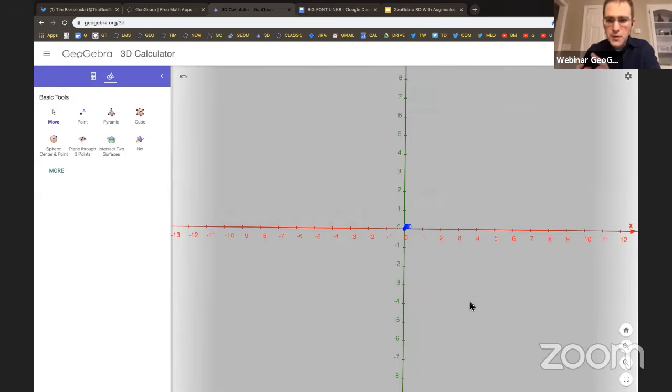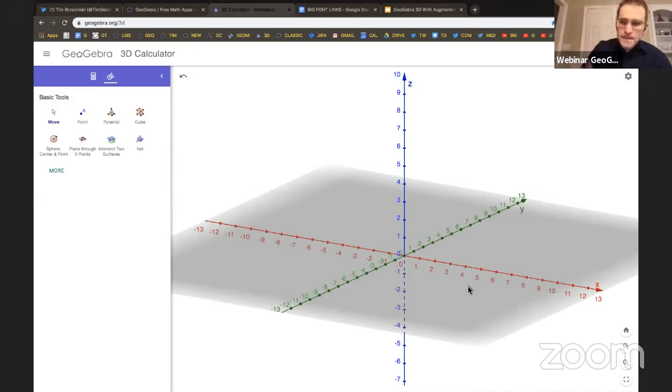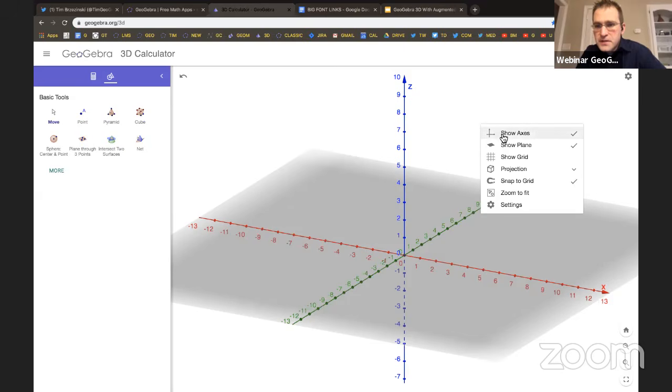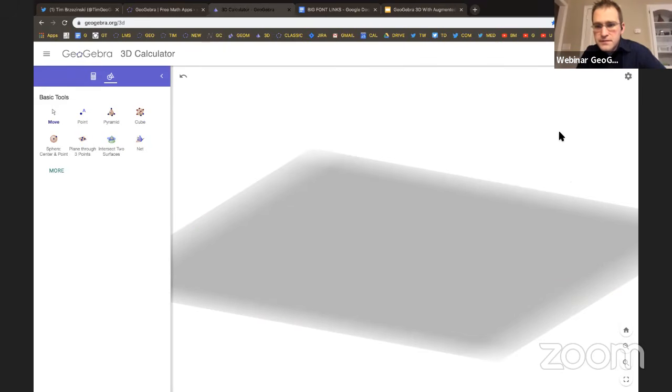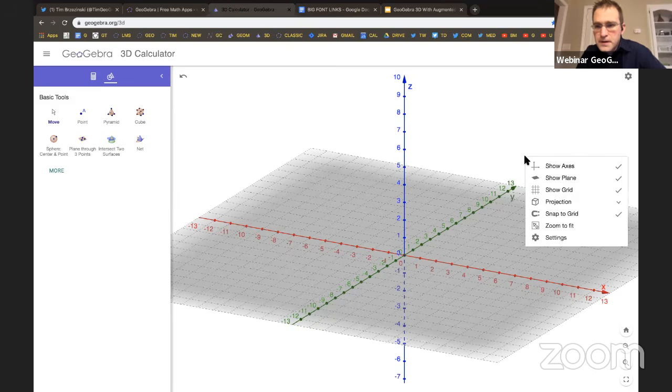If that helps. Now, I labeled my axes because I get confused, but yours probably are not labeled, but you can actually label it. I can show you later, and save those default settings. But what we could do, if you don't like it, is right click in the white somewhere and just turn off the axes. Just shut them off. Again, right click, you can turn them on. Right click, turn it off. Same thing with the plane. Notice you could show a grid there, right?